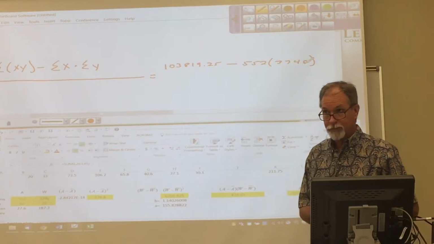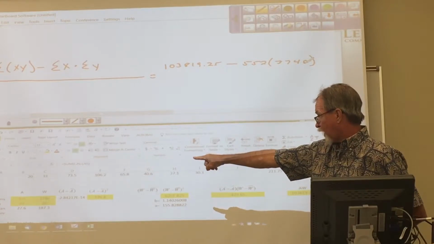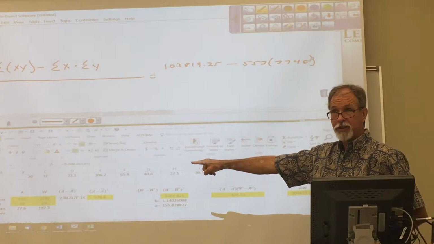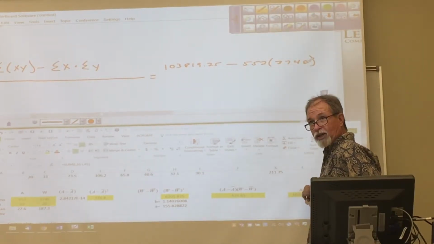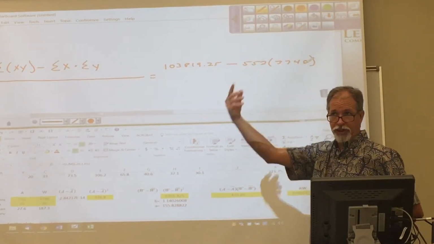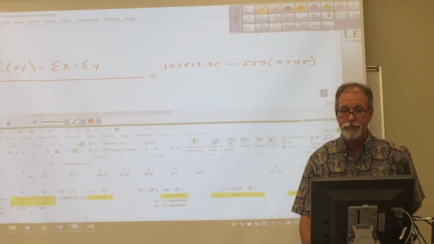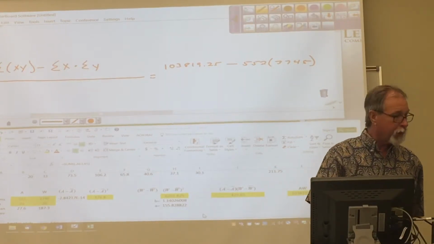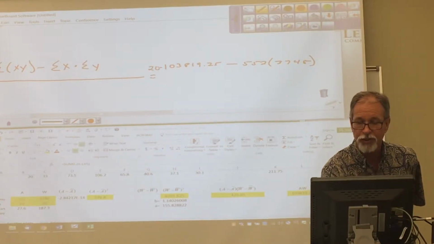Go straight down to the question. I multiplied the number that was in column B times the number that was in column C. That's where AW comes from. It just says take the independent variable times the dependent variable for all 20 cases, and then add up those 20 numbers. And I forgot the N, which is 20.